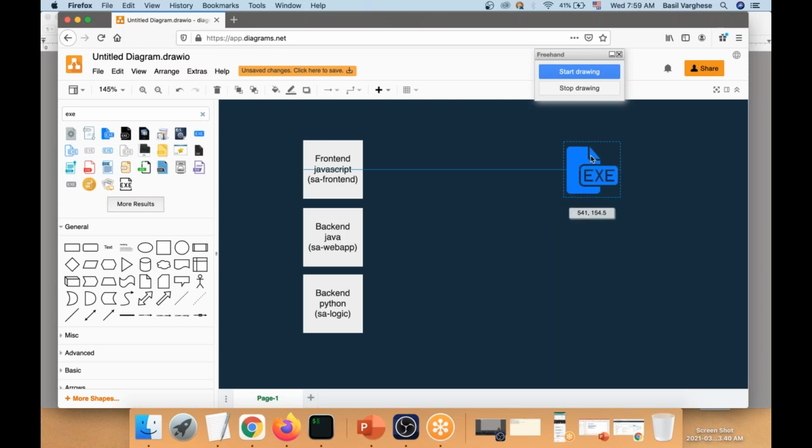And there are different types of executable file, remember? The exe file in Windows is one type of executable file, and the downloaded WordPress file itself is another type of executable file. Then a deb file in Ubuntu is an executable file. A jar file that you install on your computer is another example of an executable file.